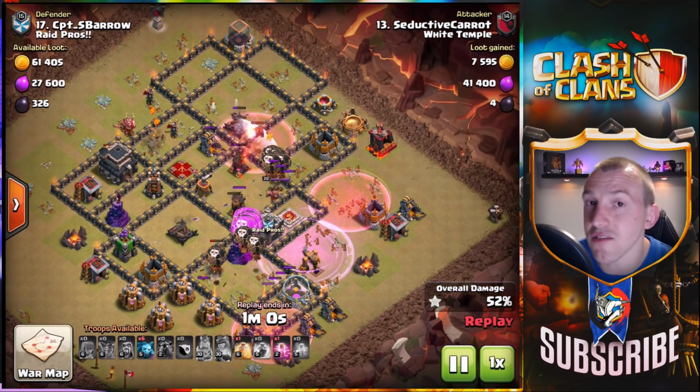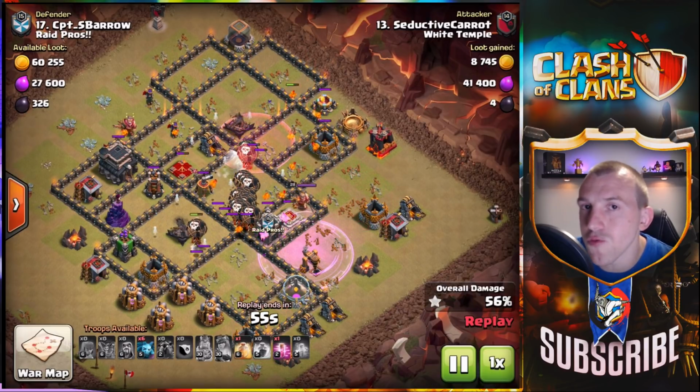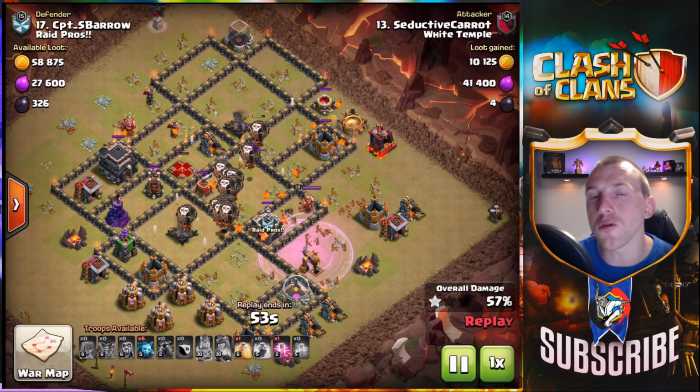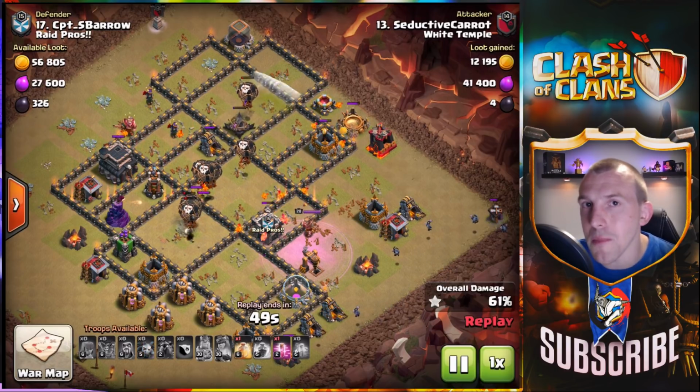And it is something that takes a lot of practice in order to get that timing down. It's all about where the lava hounds move to, what is and isn't tanked, but also making sure you're taking the defenses down quick enough in order to control the pathing of the balloons.